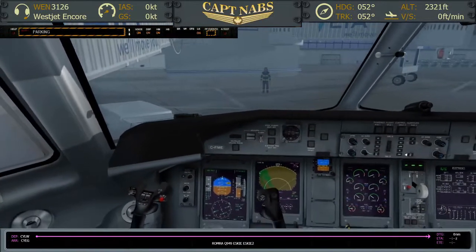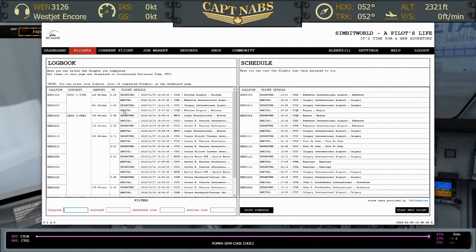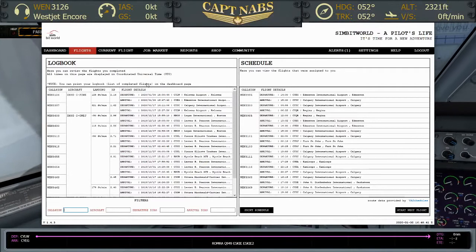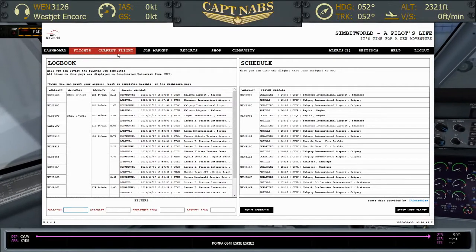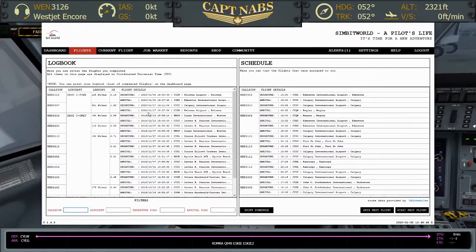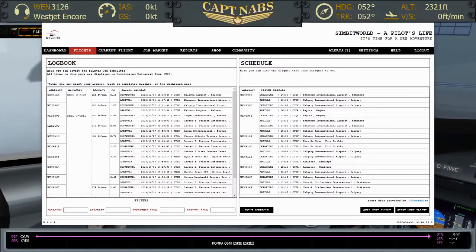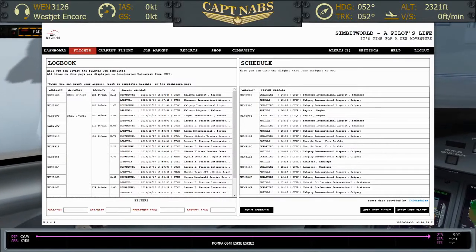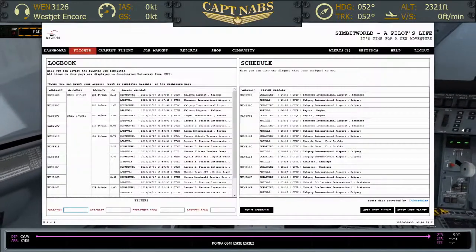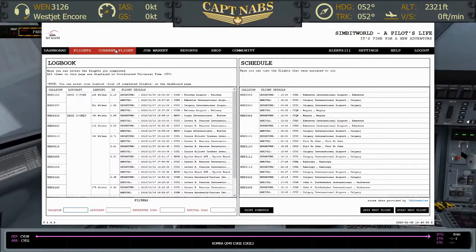Alright, we're here. Let's just terminate that flight. It should have actually auto-terminated anyways. Yeah, there it is. Edmonton, Kelowna. Kelowna, Edmonton, or whatever you want to say. It automatically terminated itself and knows what the next flight is automatically. That's a neat little feature to help you not forget to do this stuff in the sim while you're flying, and not forget to start and end this stuff. That's really kind of helpful, because I've done that, and you have a nice flight and then you don't do the sim for it. You feel like an idiot at the end of the day.